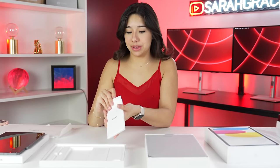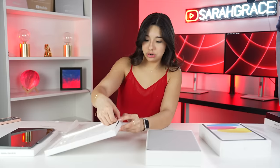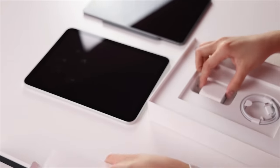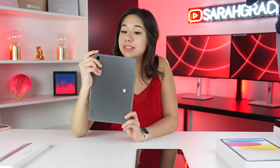Inside this Samsung tablet, we have a charger. Wow. And then I guess the instructions. Is there anything else in the box? No. Then over here on the iPad, ooh, she's nice, she's pretty. And then inside the Apple box, we have a block and a braided charger, which is sick because the other one wasn't braided. Okay, so we're pretty even Steven right about now, but let's turn them on.